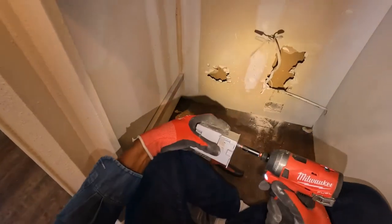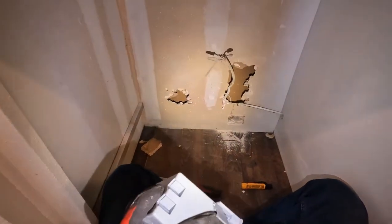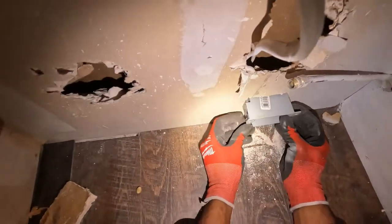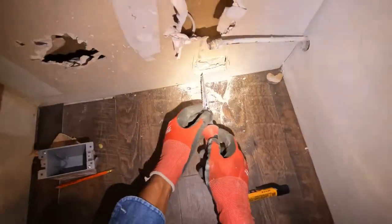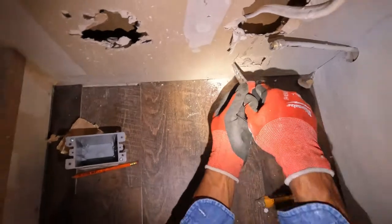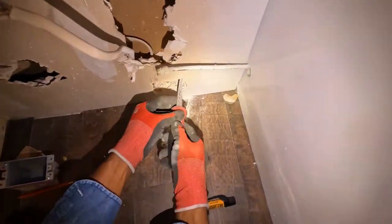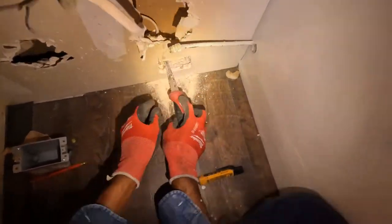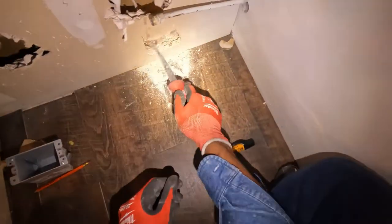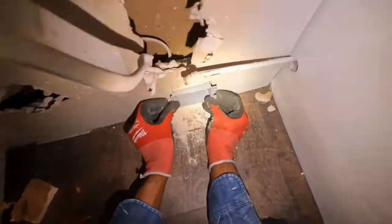This box is a little deeper than I normally would use, but it was the first thing I picked up. Now, once I see that I'm gonna need to cut a little bit more, then that's what I do. So now I see where my wings are gonna go. So I just mark it like that. The same thing, I just mark it like that. So now I know how much I need to cut a little bit more out of my box. So just a hair more.